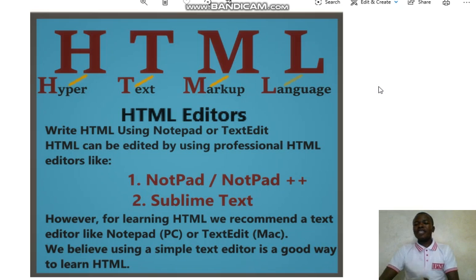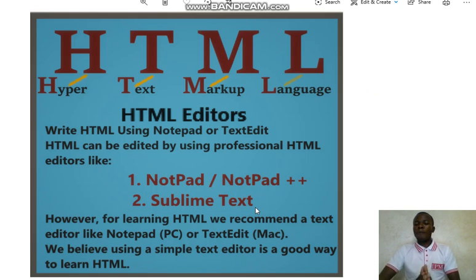What does HTML editors mean? You are going to write your HTML code by using those text editors. We are going to create our first HTML web page. Those are the HTML editors that we are having here.